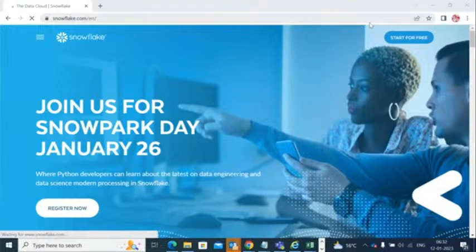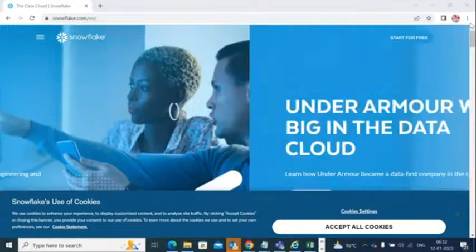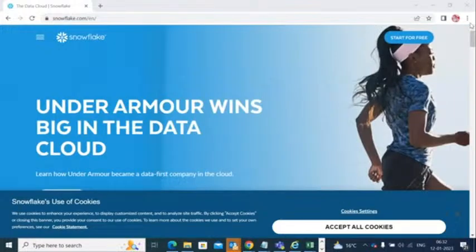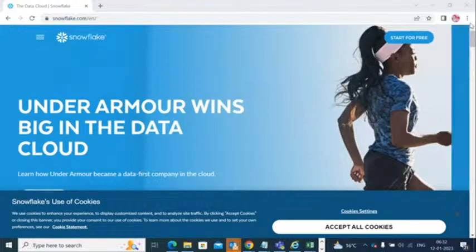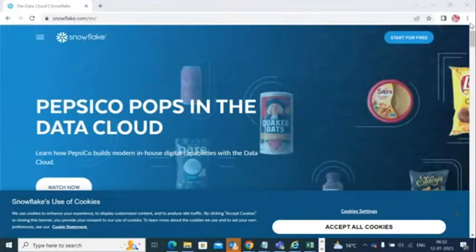Guys, have you made a note? Snowflake.com. Yes. I need confirmation from all, because you need to create the account from your end. This is a free account. It will be available for 1 month. You can practice in that environment. You can create it, which is a very easy step. You just need to follow what I am doing, right?